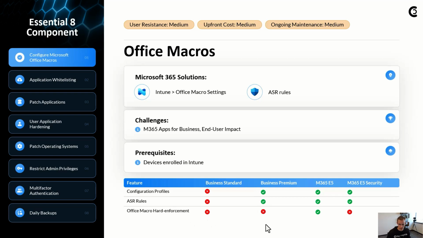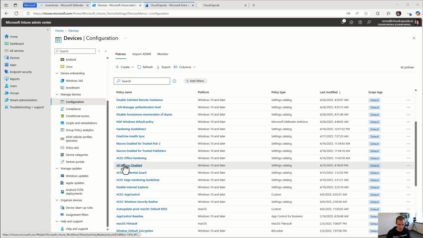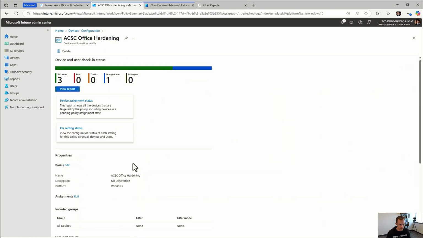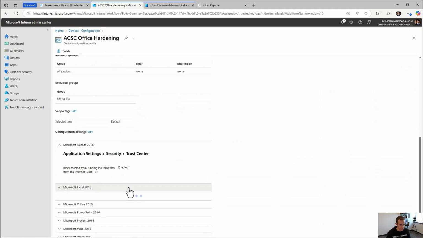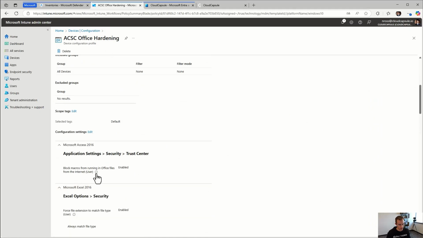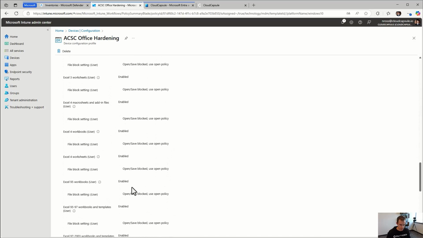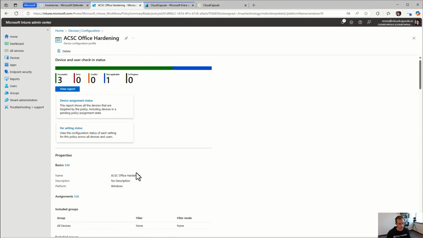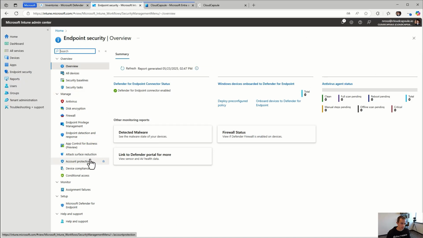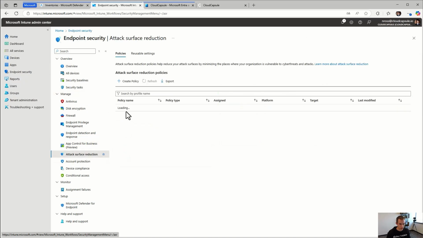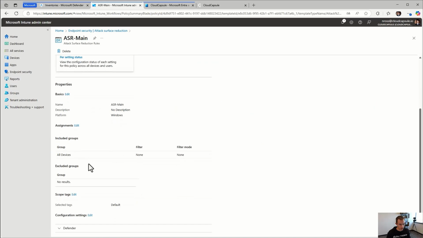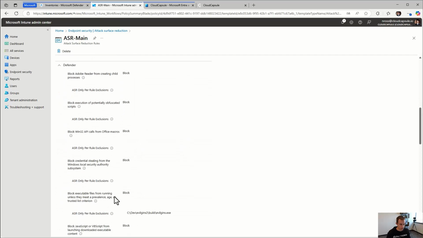But the hard enforcement here is only going to be performed through the Apps for Enterprise, again, on the Enterprise plan. And in the Intune Admin Center here, I've uploaded some of those policies from the GitHub repository that are recommended here for the Office hardening settings as well as the macro settings. And this has those macro settings defined here where you're configuring that and deploying that to the end user workstations and subsequent applications here for Office. Additionally, within this portal, if you go under Endpoint Security is where you'll see your attack surface reduction rules, and you'll be able to see the main policy here along with all of the settings you configured.